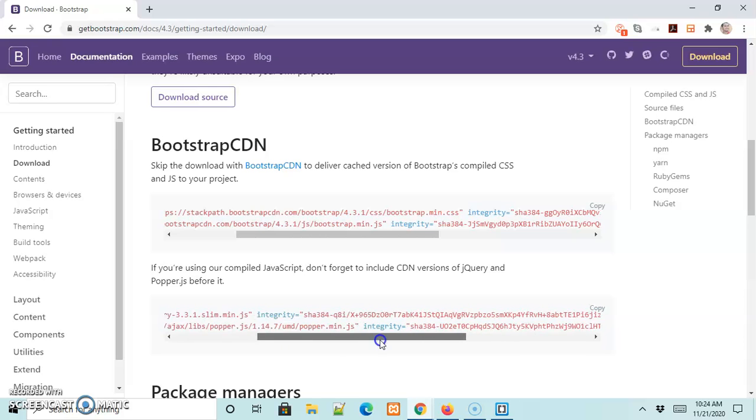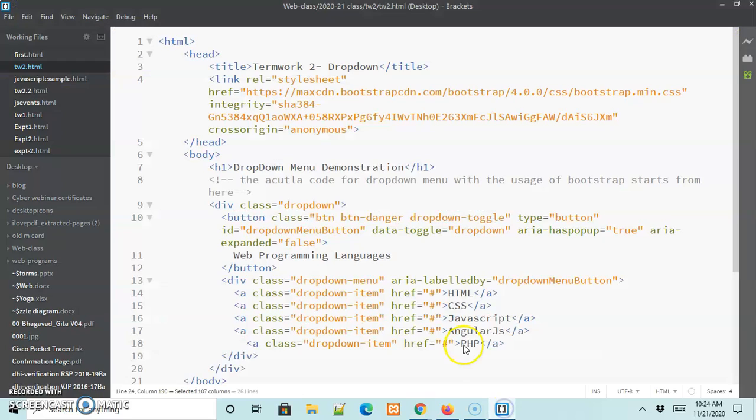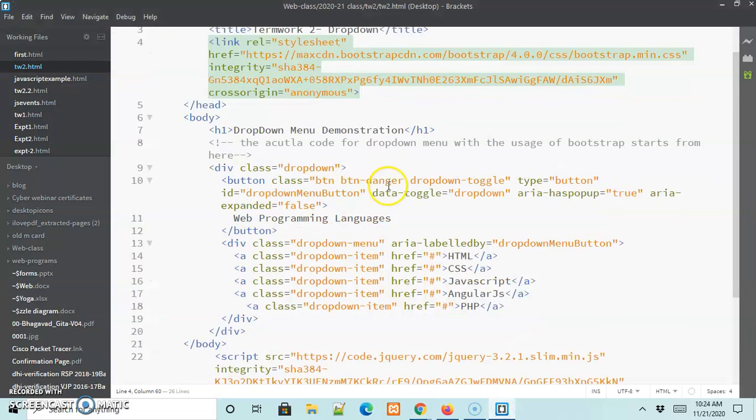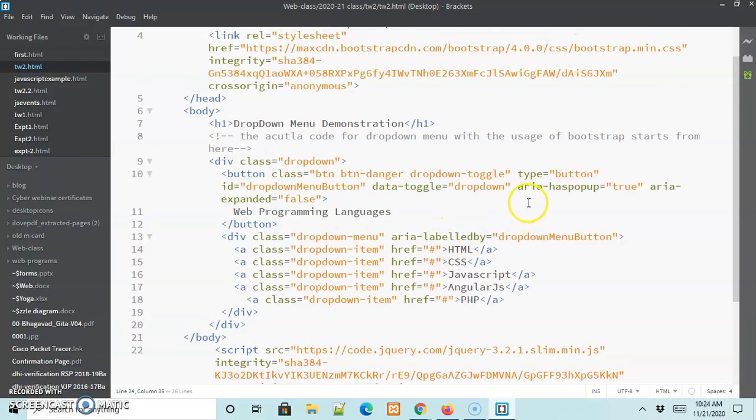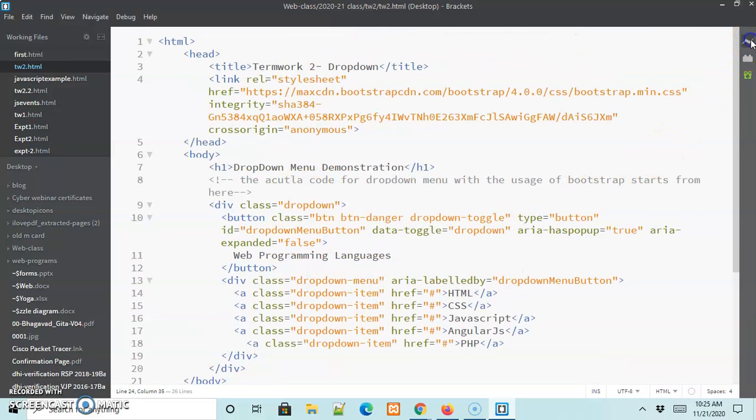We can use these to get the Bootstrap features into our project. I have copied all these four links and pasted them into my HTML file. So this is it. Let us execute this and see how it works.